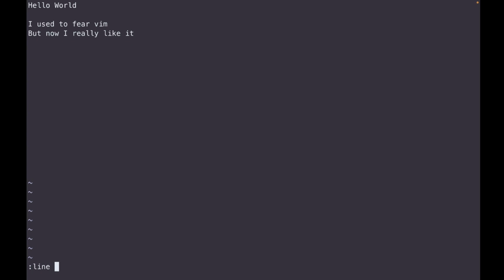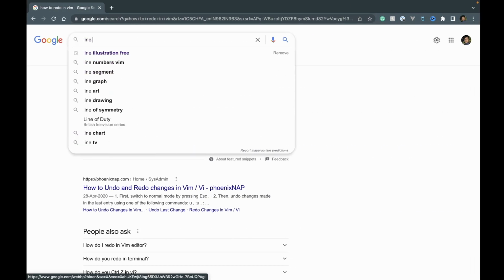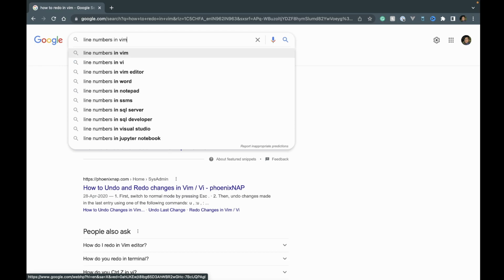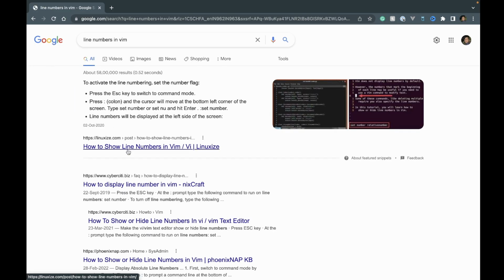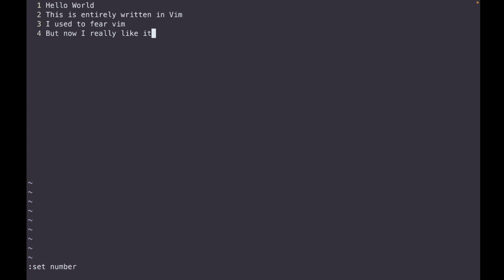So line numbers, I don't think line numbers is a command. Let's just search line numbers in Vim. So colon and set number. Okay, I was thinking line numbers, :set number, and now we have line numbers.